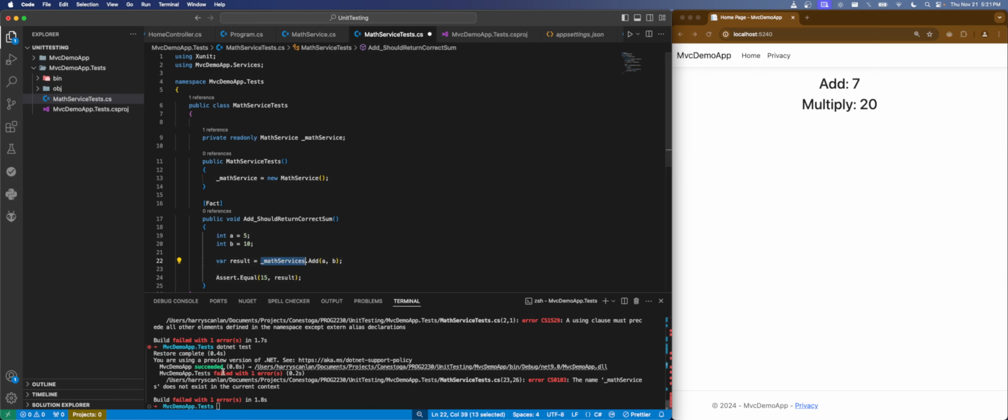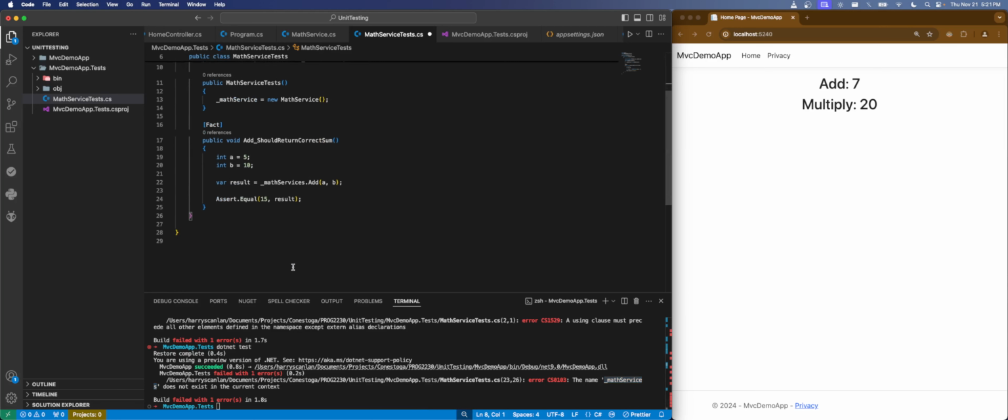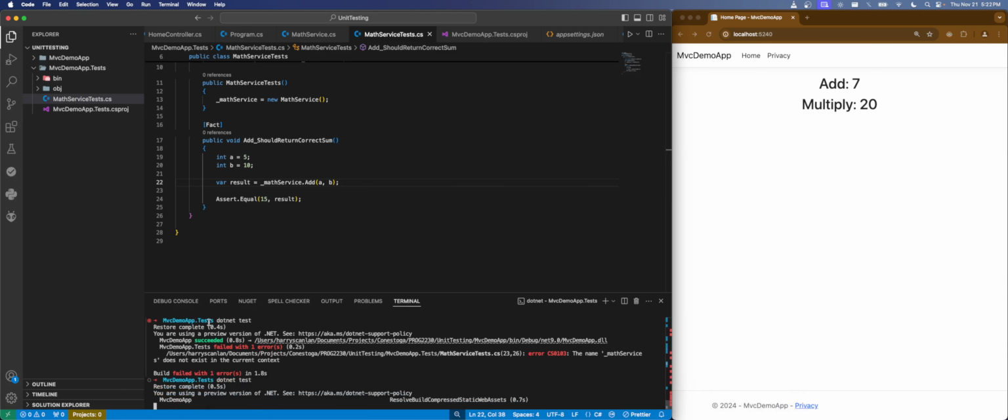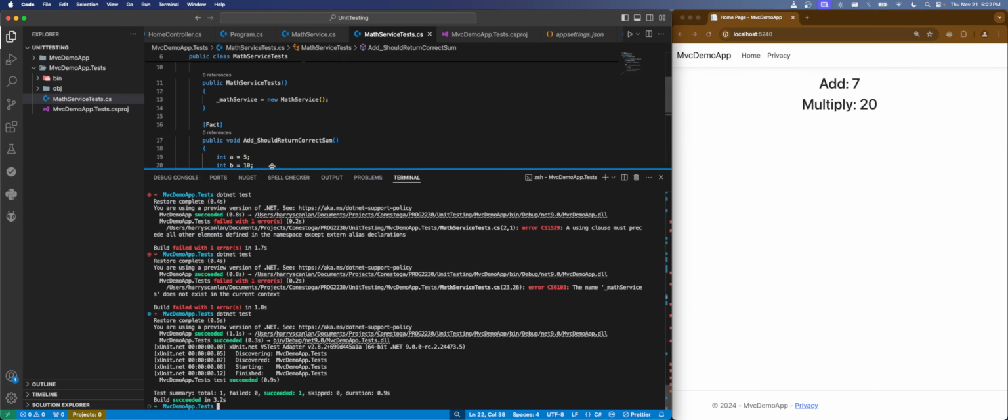Math services, and I spent, I know, I paused it, and that's like a 1 second thing for you, but I spent like 2 minutes looking for that. You should always read your error, right? It says the name math services, which kind of threw me off. Give me a break, right? The S goes down to the next line. Does not exist in the current context. Line 23, which is right here. So change that now. Let's try the test. Will it work? And it did.